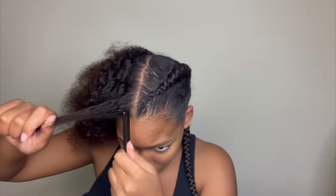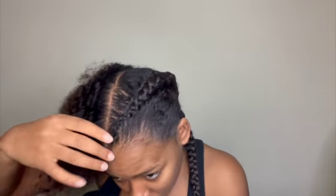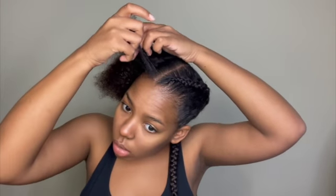Seven, 8, and it should be enough. Okay, so first thing I'm gonna do, I need my cream. I'm gonna pull out just a little bit right here. I'll make sure that gel is up in there. And I'm just going to pull the very front piece of the braid out. Let me see if my finger stops bleeding. Okay, it stopped.